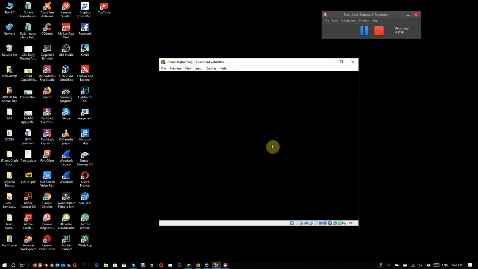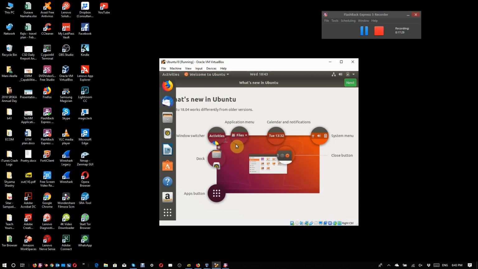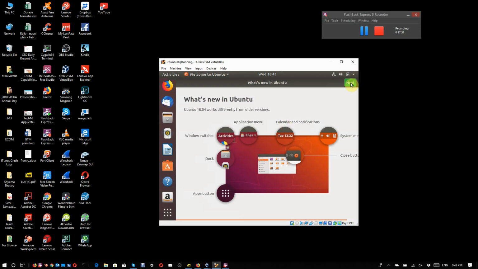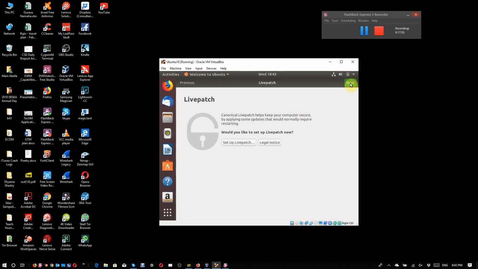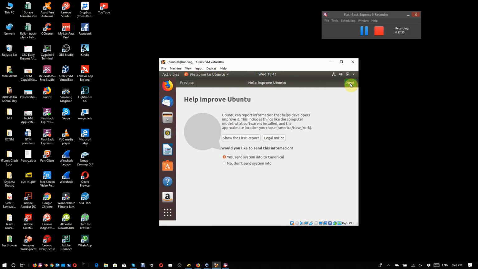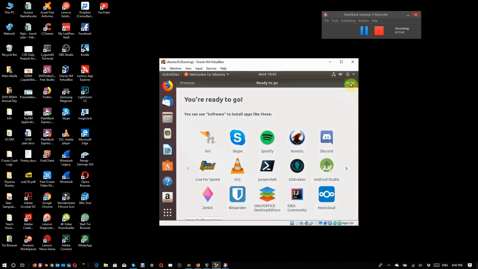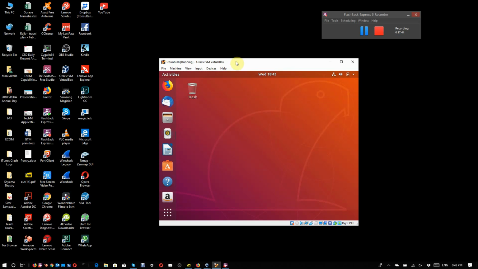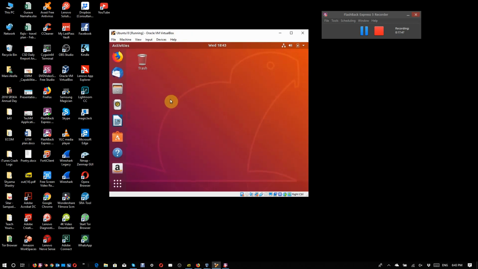Log in, make sure that you're logging in okay. So your Ubuntu is ready, but it's not fully ready.